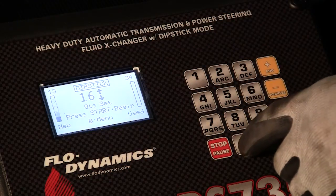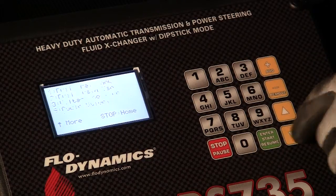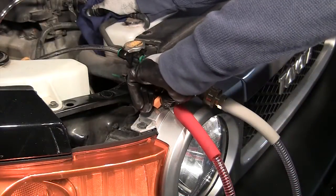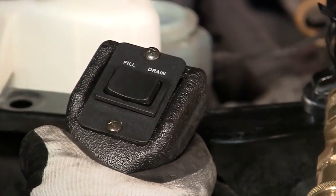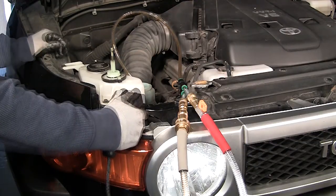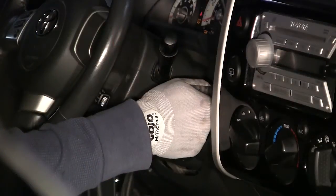To get to the main menu, press 0. Press the down arrow twice, and then select option number 4 for power steering service. Open the ball valve on the red hose. Using the pendant, drain the reservoir. Then refill the reservoir with new power steering fluid. And then start the engine.